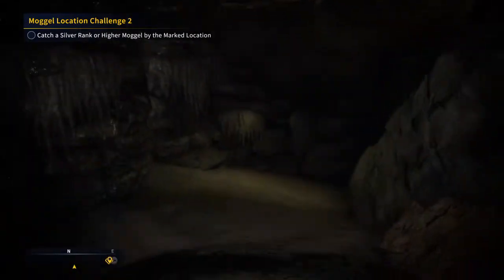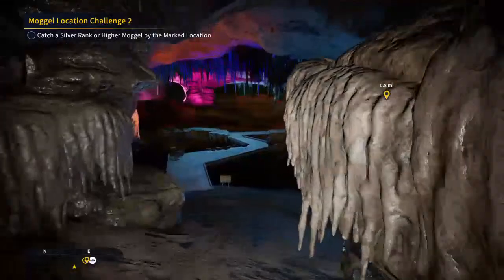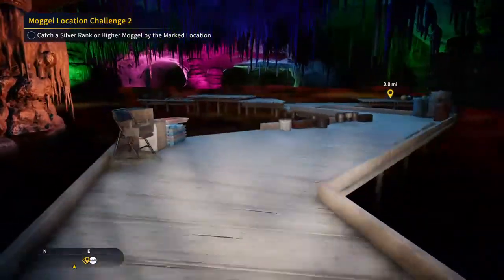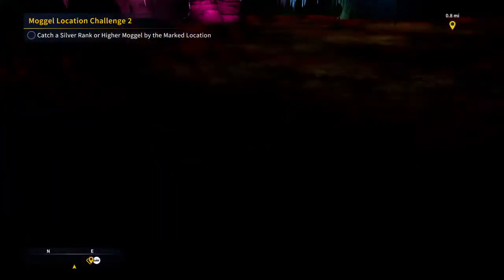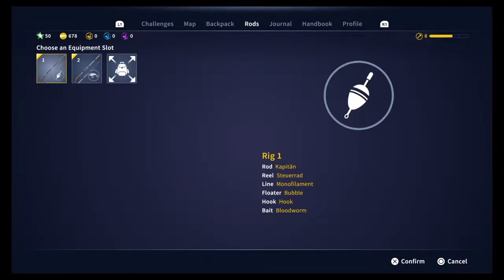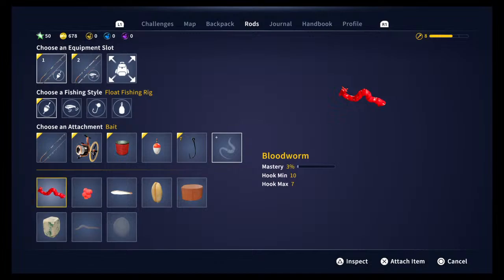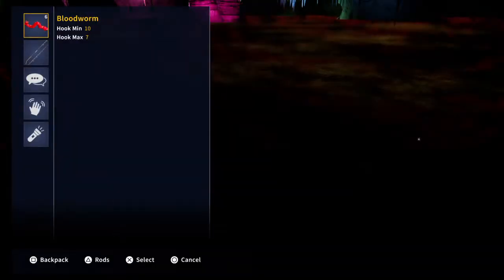Flashlight is on. We're back in Fraggle. Alright, eels. Back with a vengeance this time. Can I put anything different on a seven hook? Nope.